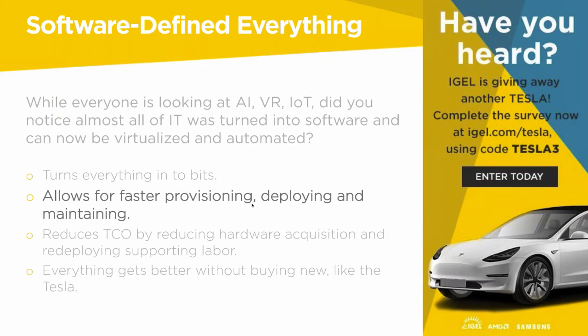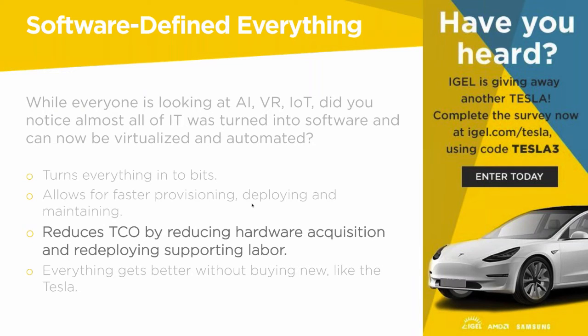And they said, "Doug, when you turn software that was formerly coupled to the hardware with registry settings and files in different locations, where you can't just pick up the folder and copy it to another operating system and run it, when you turn that into bits, what you've done is allowed for faster provisioning, because we only have to provision what's changed. We can stream it down and use variable bandwidth to do that. We can update only what is required, the bits that are updated, not the entire operating system. So at the end, we get much faster, much easier, much more secure, much everything better provisioning, deployment, and maintaining because we turned it into software, right? It's software defined."